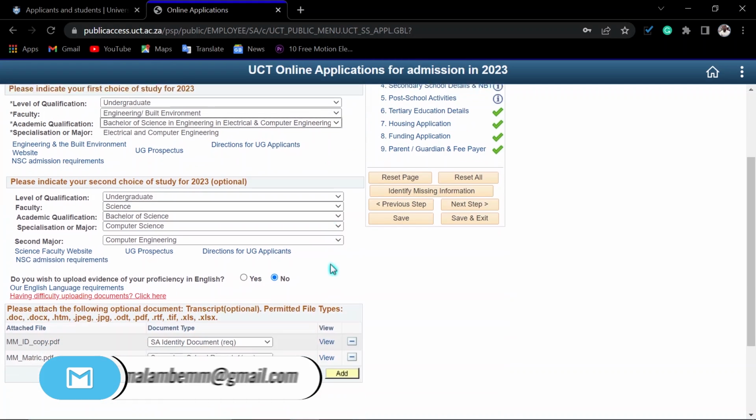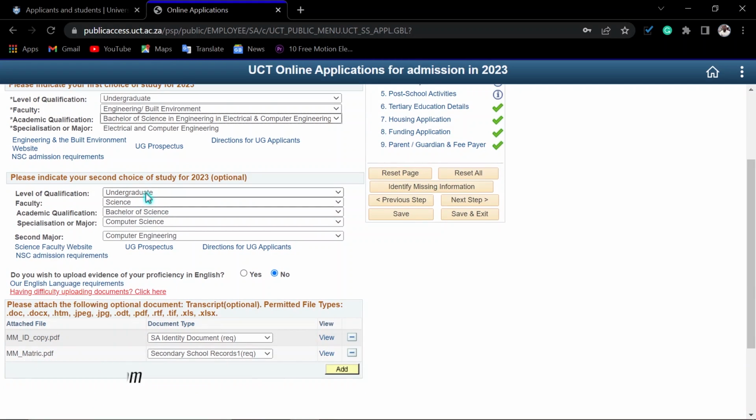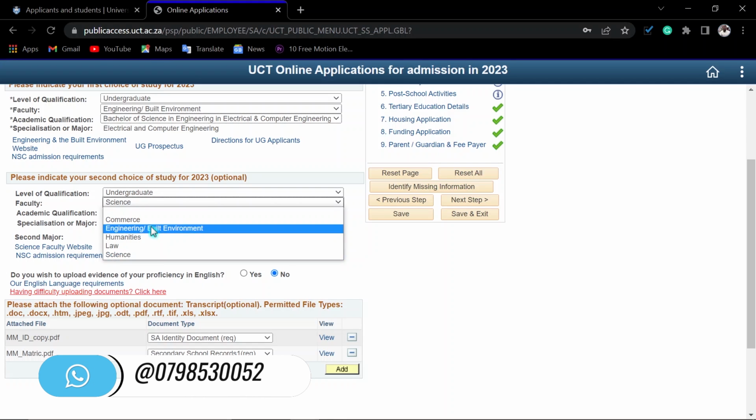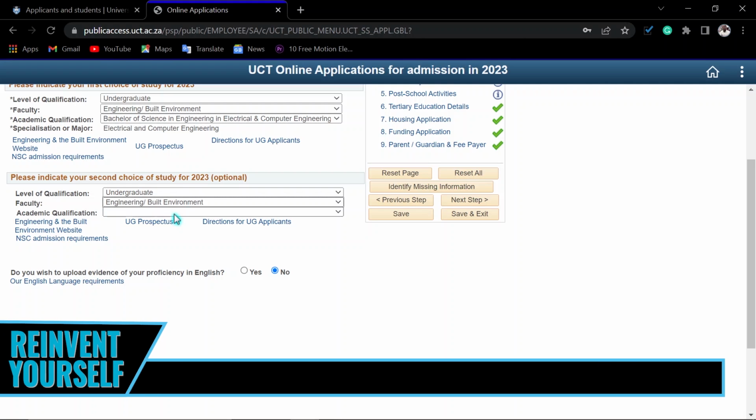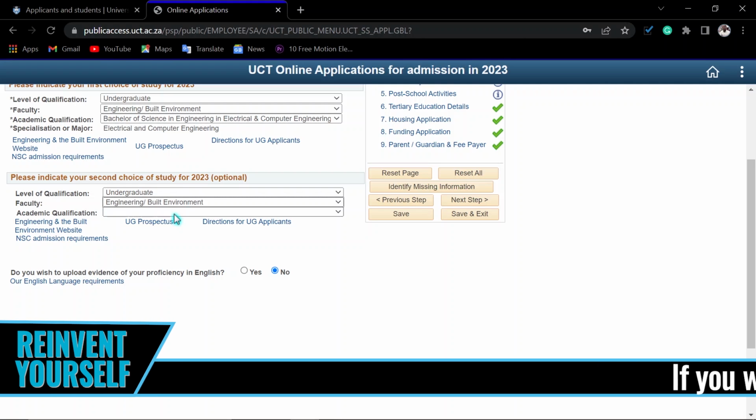Okay, then after that, you go and enter your second choice. It is optional. You do not have to enter it. Again, you will select it as your first choice. Let me go back to the engineering because I'm avoiding this thing of the NBT test. Remember, guys, there are some steps where you will not be able to continue if you do not have that registration number from the NBT test. So it is important that you register for that NBT test. Then you come with that number, you put it, I will show you somewhere here.